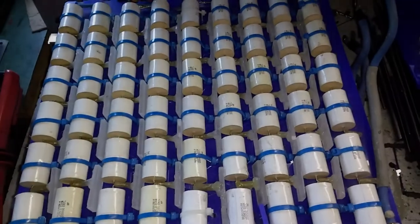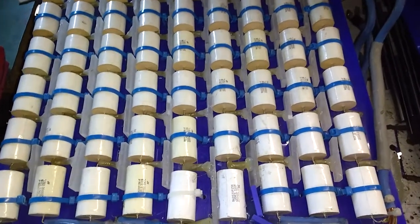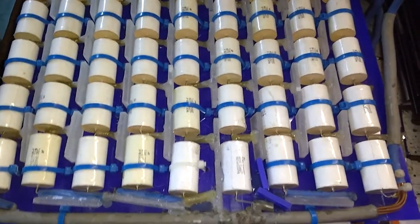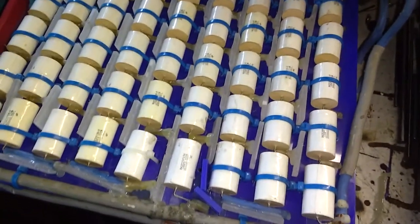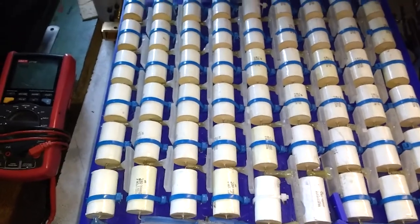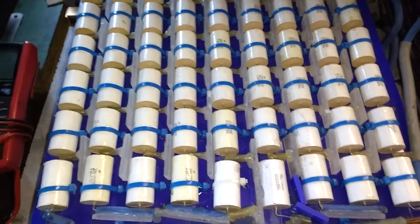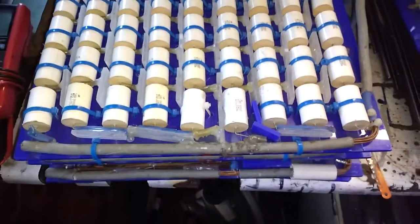Here's one of the trays from the MMC. There's a total of five trays. The caps are Cornell Dubilier 942C series, 2000 volts each, 0.15 µF. We stick 18 in series to give us 36 kV, three strings of 18 in parallel with one another, and that gives 25 nF per tray at 36 kV.